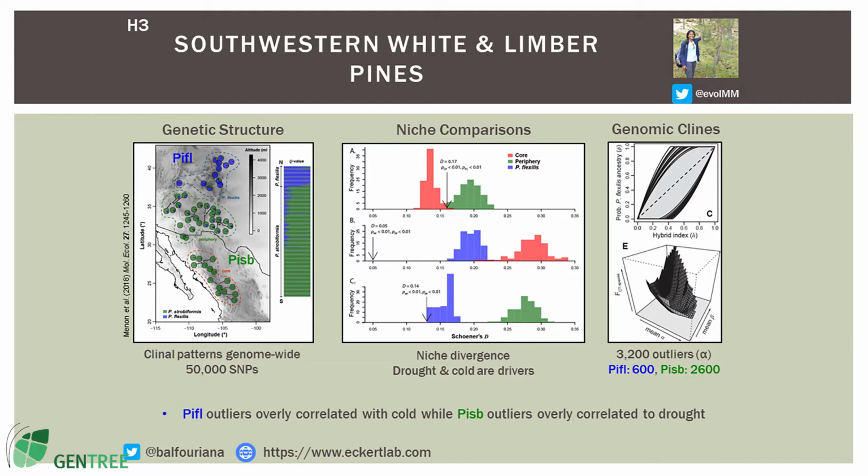I'm going to talk about two species that I've been working on with this very talented person who's a graduate student in my lab, Mitra Menon, and that is southwestern white pine and limber pine. These are distributed on a south to north environmental gradient. In the south, you have southwestern white pine, which goes into Mexico, as well as the desert southwest. And up here and north, you have limber pine, a different species. In fact, these could be sister species, but if they're not, they're really closely related.